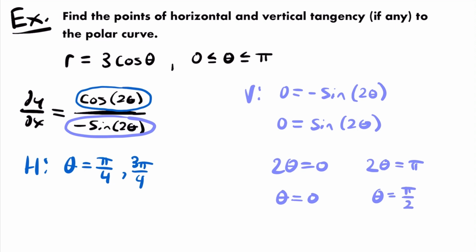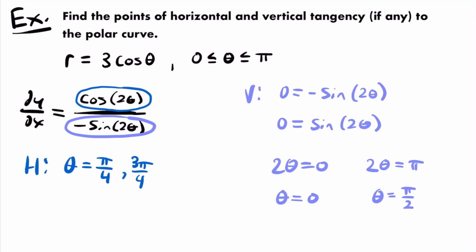And so you can see, when theta is 0 or pi divided by 2, sine of 2 times theta will be 0. When theta is 0, you have 0 times 2, which is 0, so we'll have sine of 0, and that's equal to 0. And then when theta is pi divided by 2, you'll have pi divided by 2 times 2, which is pi, and sine of pi is 0. All right, so 0 and pi divided by 2 are angles where we will have vertical tangent lines for this polar equation.